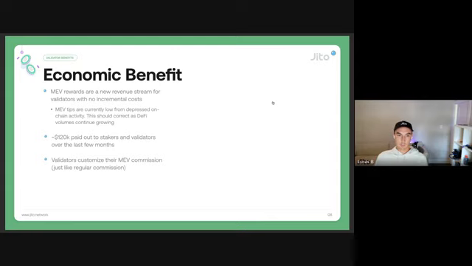And there is an adjustable MEV commission rate that you can set for your validator. It's another command line argument. You can choose anywhere from 0 to 100%, and that's in bips. So you can get pretty granular with the commission that you set. And that's completely separate from the vote commission as well. So you can play with those two variables however you want, independent of each other.